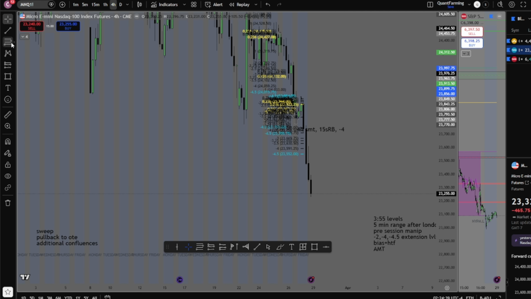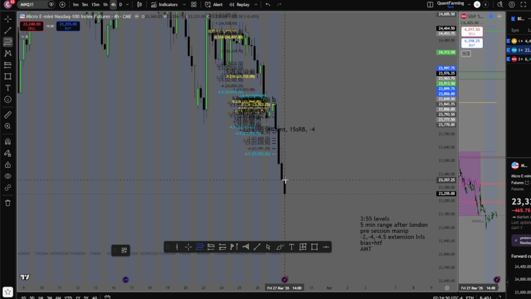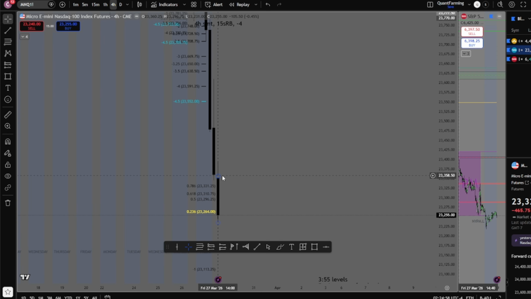So what can you do? You can use the Fibonacci tool on even higher time frames. Now, if you think we're going to just have a continuation, you can take your fib from the 4-hour body to the current wick, and that gives you 50% of your range, or your CE. People call it CE, people call it whatever.